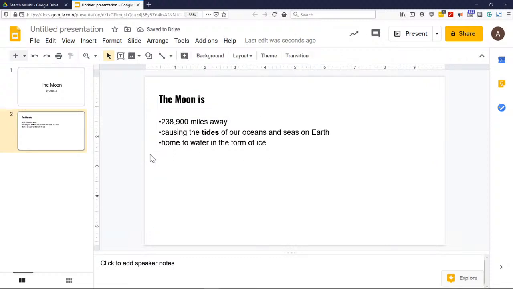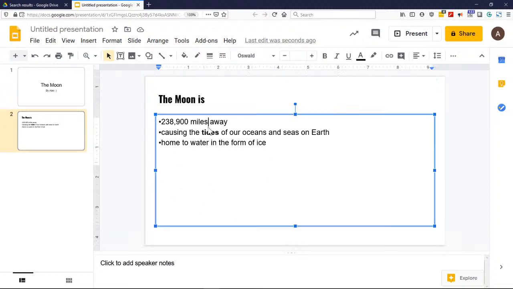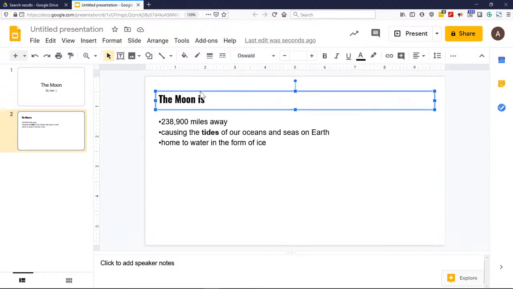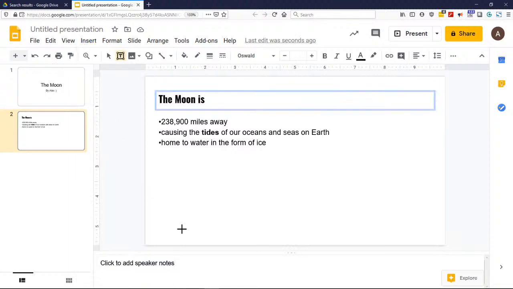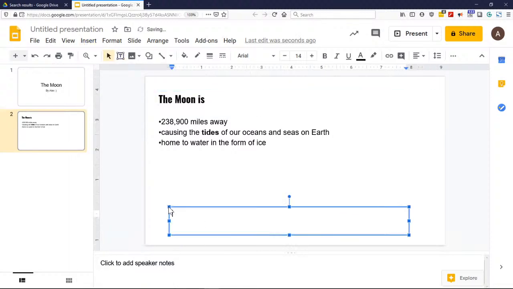Okay. Now, another thing is to realize this is like PowerPoint. So, of course, if we actually want it to have more text on the screen, past what our text boxes are, we go up here, we click Insert, and we insert a new text box. So I'm actually going to be down here. Let's see, what should I say? I'm just going to say hello to the moon.